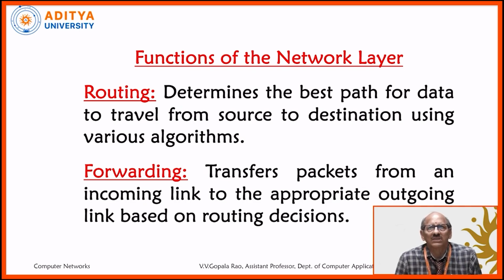So, let us start with the actual functions of the network layer. Among the set of layers in the OSI model, from the physical layer to the application layer, there are several layers in between: the data link layer, network layer, transport layer, and the presentation layer, session layer and application layer. There are a number of layers proposed by the ISO people, and the model is called the OSI model, which is meant for data transmission to be conducted successfully from the sender to the receiver.